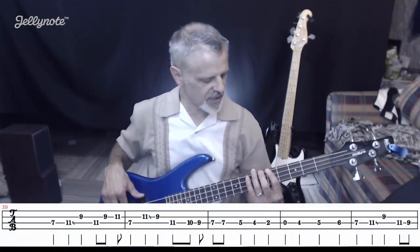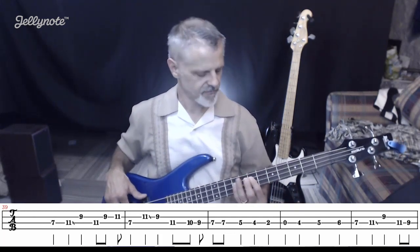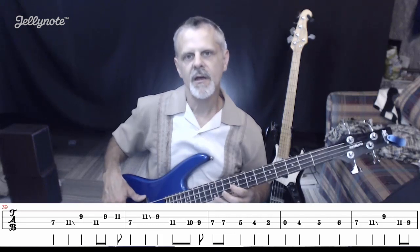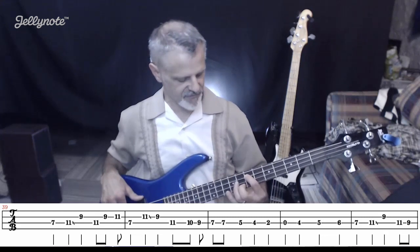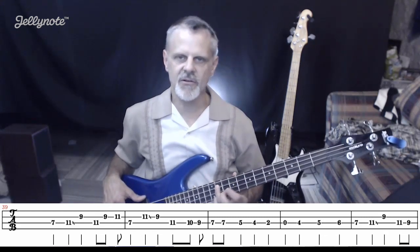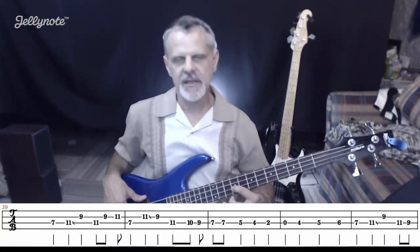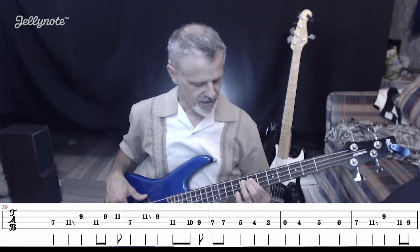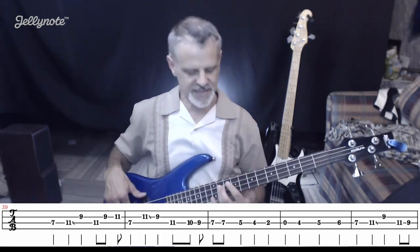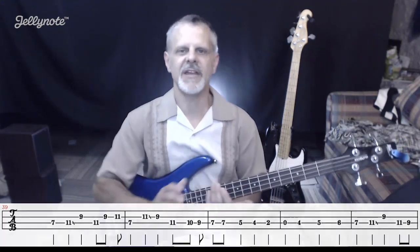All right. And then we go to the 7th fret of the A string. And what we're doing there is 7th fret, 11th fret of the A string, or 3rd string. So 7th fret 3rd string, 11th fret 3rd string, 9th fret 2nd string. Okay. And then it does a little walk down, just a little 11, 10, 9, 7, and then we get into a little more there. So that'll hopefully get you started.